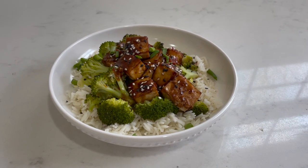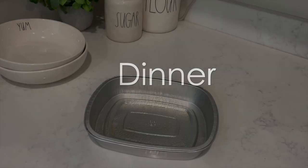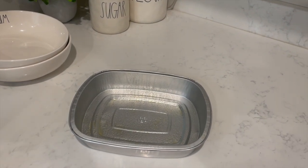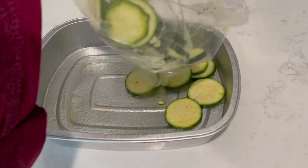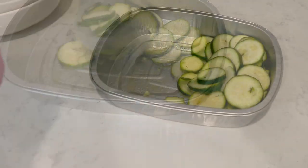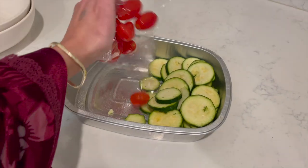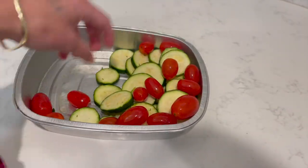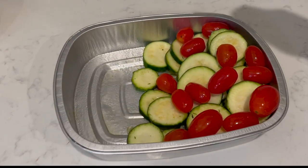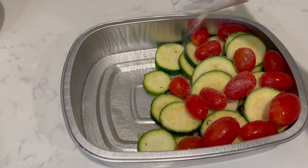This meal is a great option for lunch or dinner. Moving on to today's dinner — this is another really quick, easy option. I'm first going to preheat my oven to 425 degrees. Then on a baking sheet combine about four ounces of grape tomatoes and about eight ounces of sliced zucchini. You can cut this up yourself or buy a pre-cut package, whatever you prefer or have on hand.